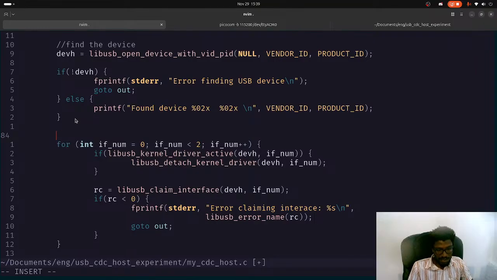Let's actually write some comments here, and then we can come here.